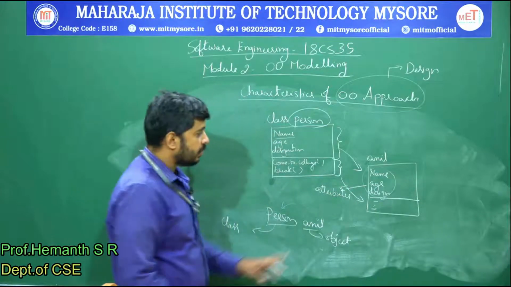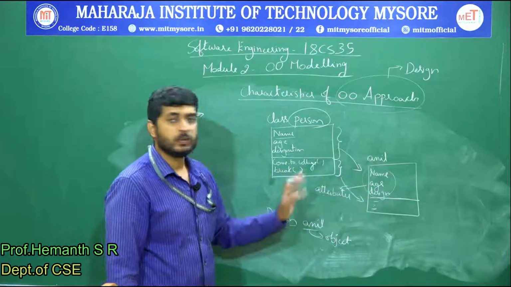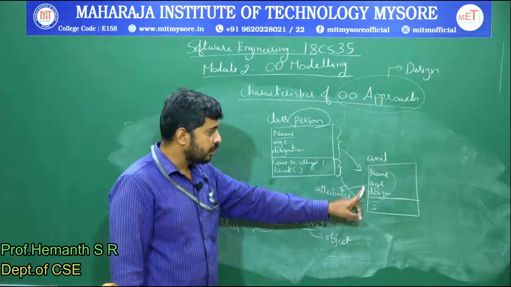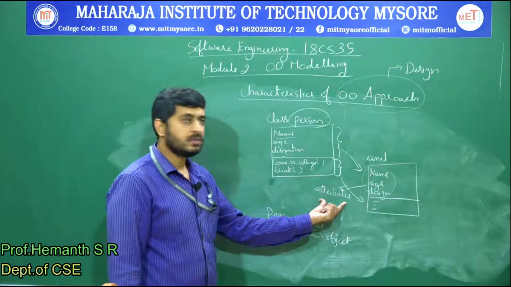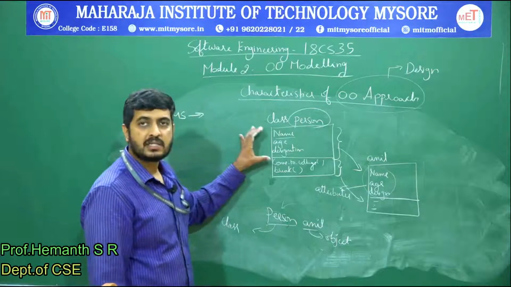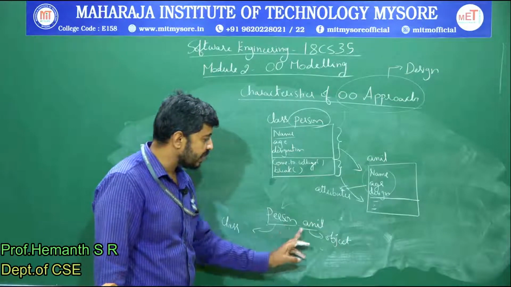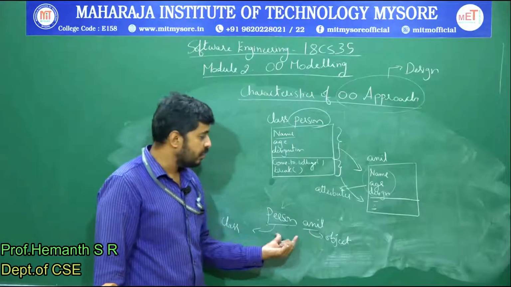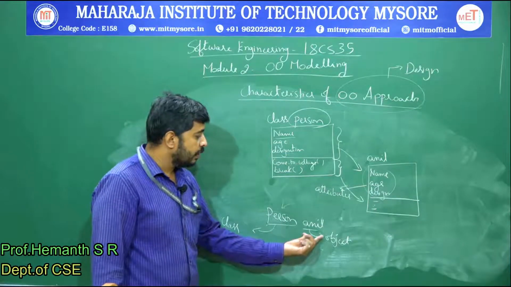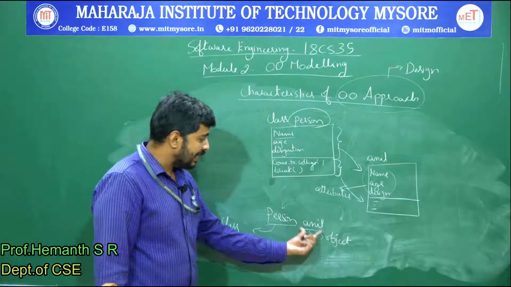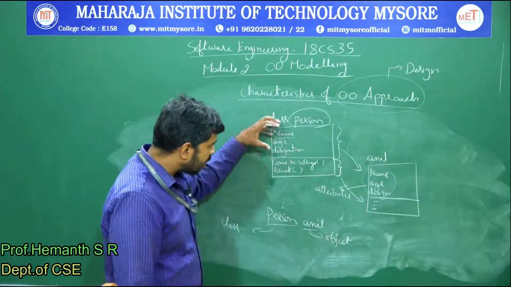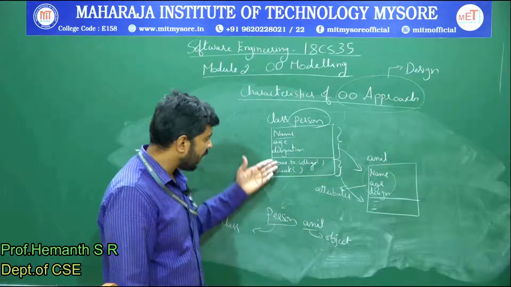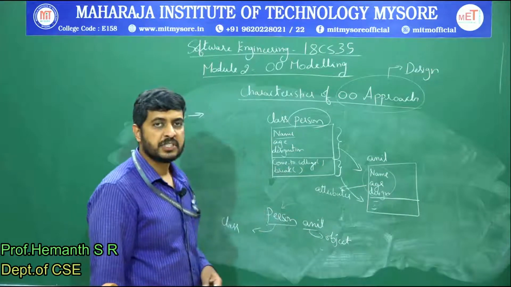Now from where did the Anil object get these attributes? From where was it able to take this? Anil object was able to take these attributes from the class to which it is associated. Please note, Anil object is associated to the class person, because of which Anil object could take all these attributes. Not only attributes, even functions.